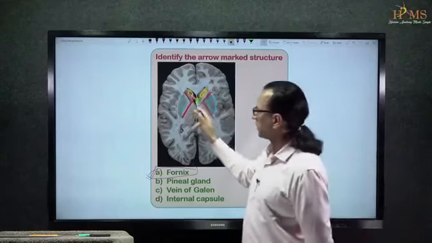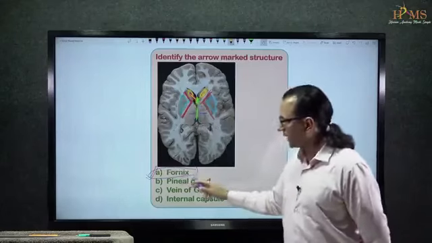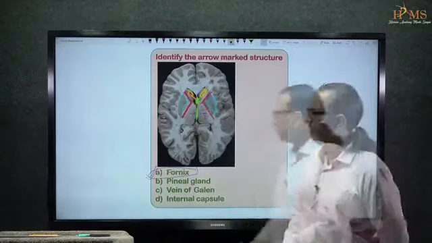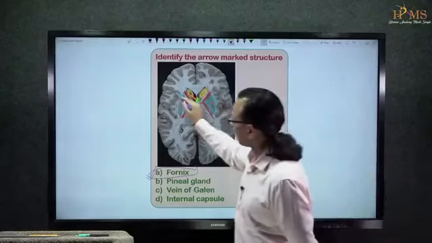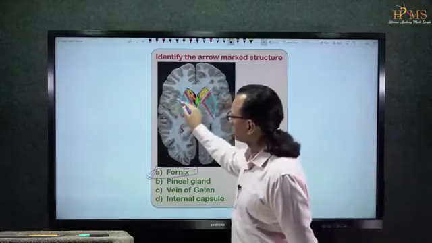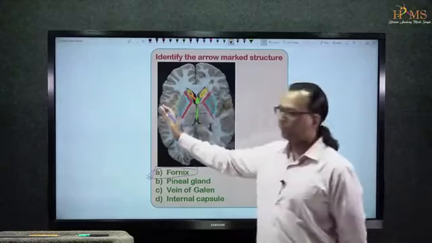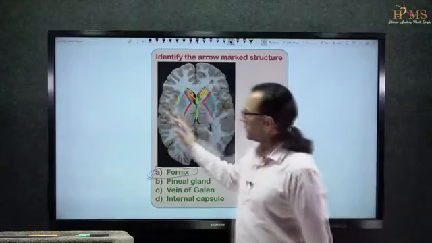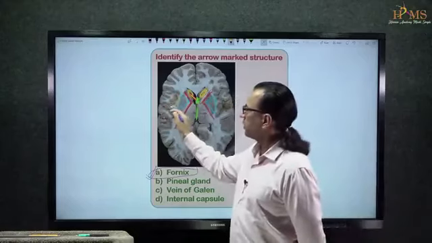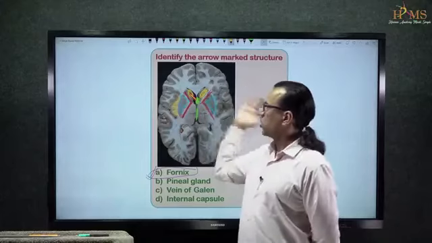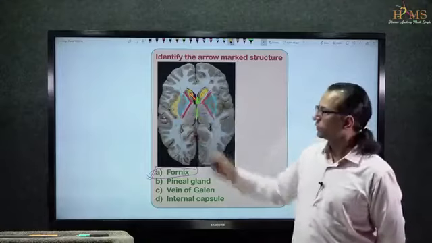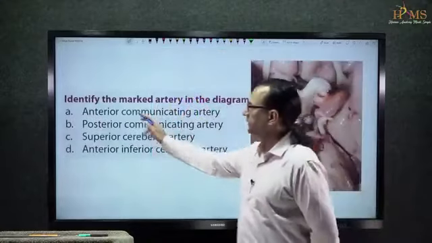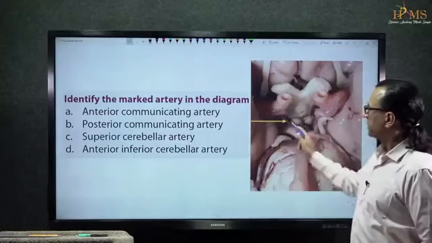Now, as such, the marker was asking for fornix, and we have already given our answer. Plus, we have added some more details in this area. You may also be asked about the claustrum, and claustrum is some gray matter which is the most peripheral gray matter in the territory of this transverse section of the brain, if you go lateral to the lentiform nucleus.